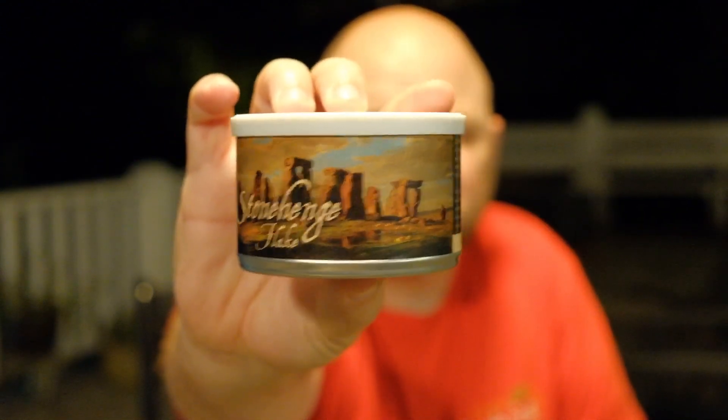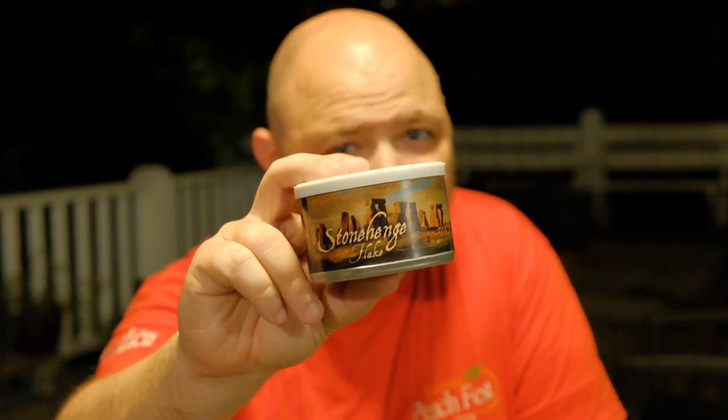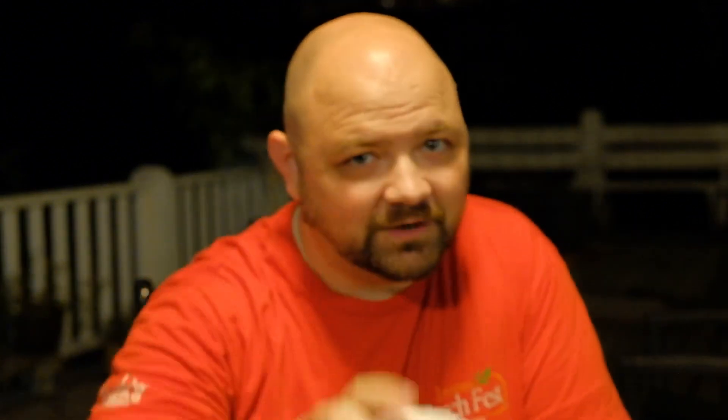Then some Stonehenge — I love Stonehenge Flake, I think it's great stuff, so I appreciate this. Takeo and I are both LSU fans — you may not know this, but this is my Victory Tobacco. Last year, every time I smoked this for my Tigers while they were playing, they won. I actually loaded two pipes for the national championship game and was smoking both of them at the same time when we made our comeback. So this bodes well for the Tigers — that's if they have a football season this year.